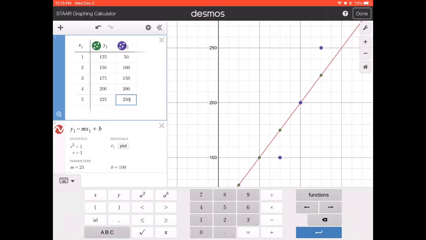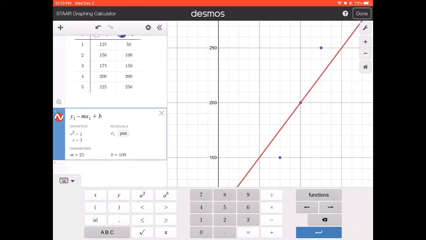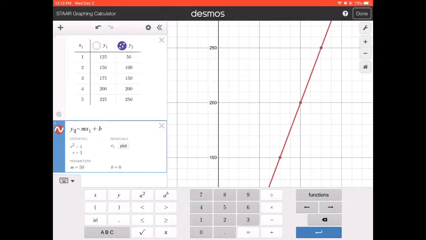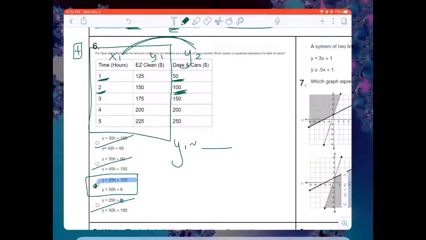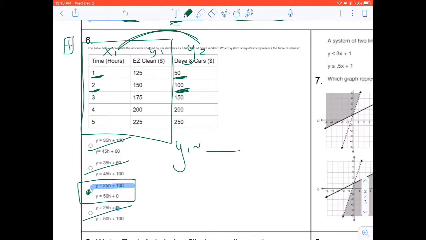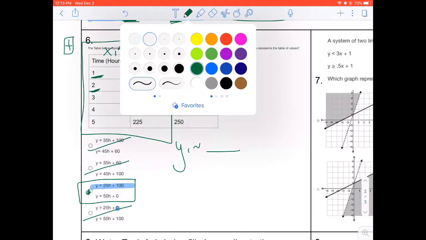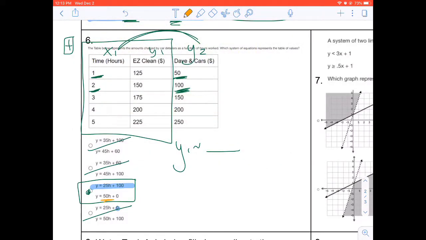Now I can change my formula. I don't really care about what's happening in the middle, I just care about that y2 value. So in my formula, I would change that to represent y2. And there it gives me my equation connecting those dots. And if you still want to see those other dots, you can click on the colored circles to show you that information. So 50 is our slope, but our y-intercept is 0. So let's go check to make sure the second part of that answer was correct. Here we have 50 as our slope, and then our y-intercept is 0. So yes, we were correct.